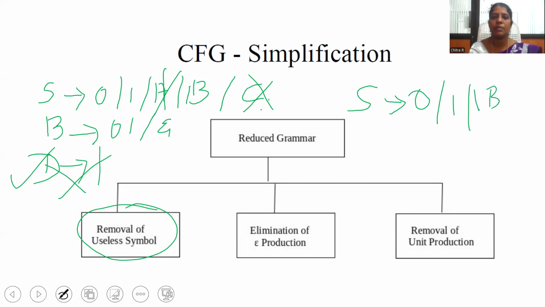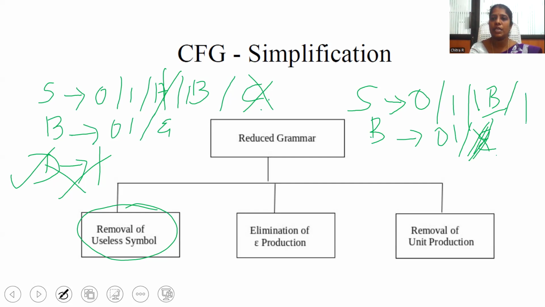The next one is the elimination of the epsilon productions. And here, what is the epsilon production? The epsilon production is V tends to epsilon. What I am going to do is replace this one. For that, first write all the productions without epsilon. After that, wherever B is available, replace that B with epsilon. Here B is available. So keep the original things as they are, and replace B with epsilon. You will get the terminal 1. Include that.